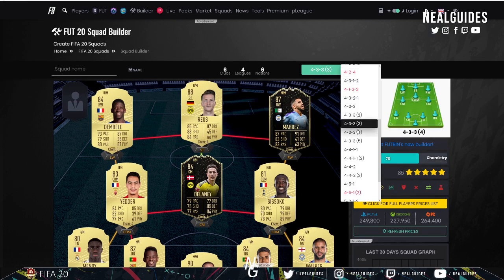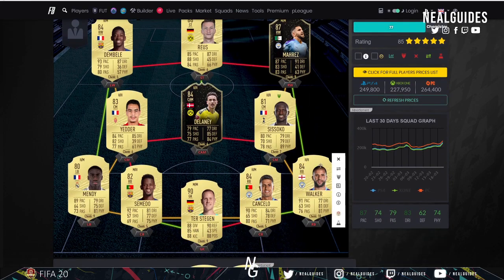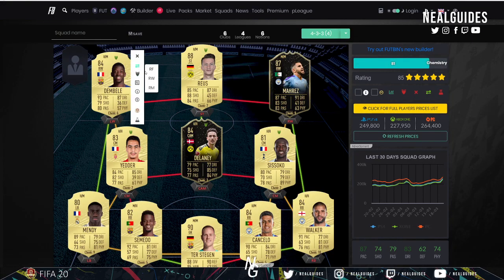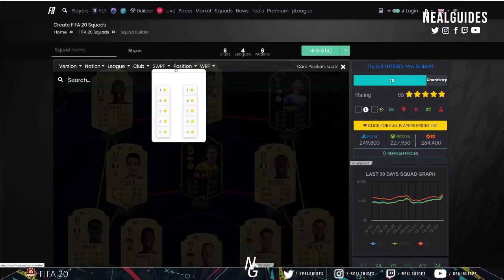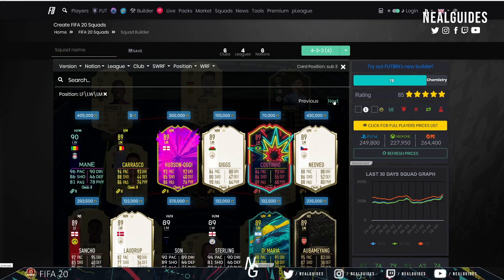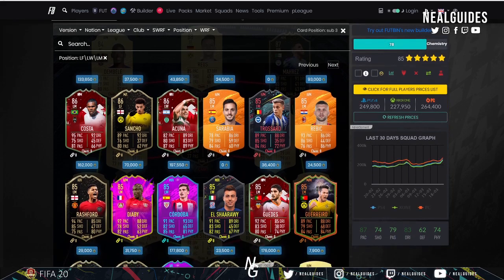Now, the good thing about this is we're going to play a 4-3-3 fourth variation in order to get chemistry. When you're looking at a team, you want to give everyone at least maximum chemistry that you can possibly get within reason. I'm just going to quickly show you a brief example, right? The way I look at chemistry, and you guys should know this already, is I look at what players can compete.